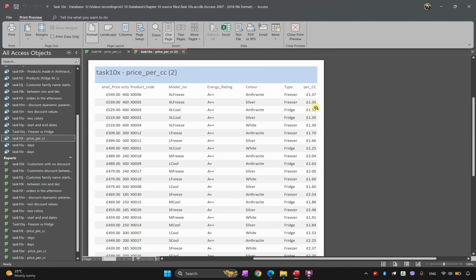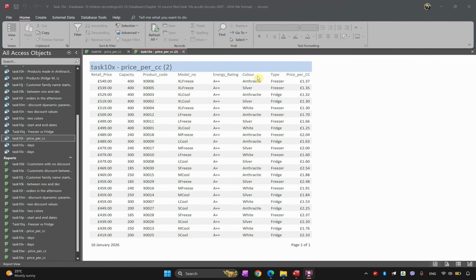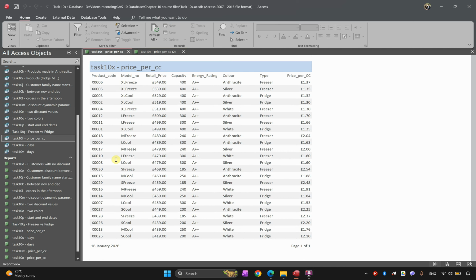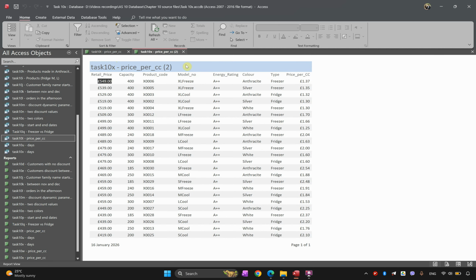So I'm just going to sort it. I'm going to arrange it a bit. All right, I'm done formatting and arranging it. So you can see now the difference: over here, the fields are organized in the same order, nothing got messed up column-wise, but over here, when I recreate it again, the columns got messed up. Based on the sorting, they got the priority to be first. So retail price is first, and then capacity second, and then the rest in the same order.